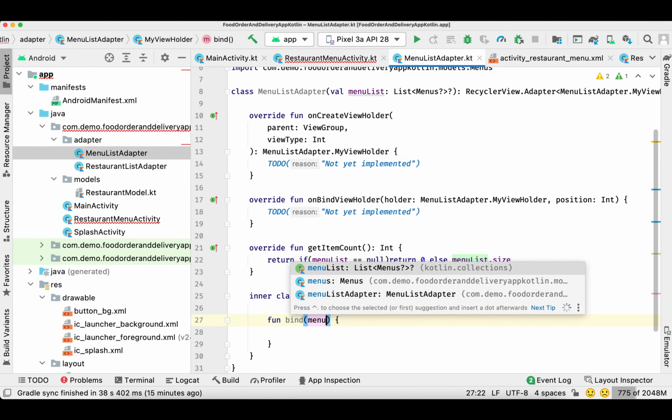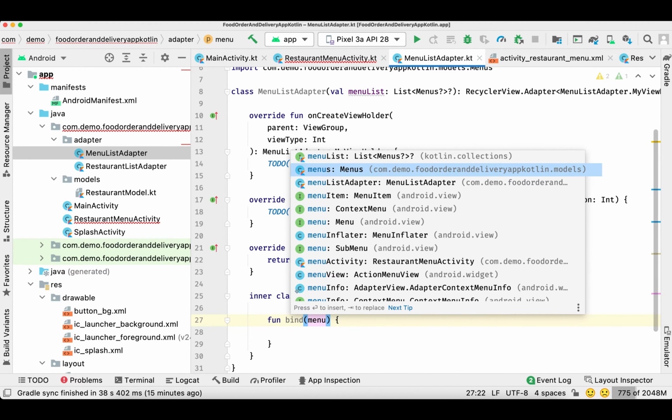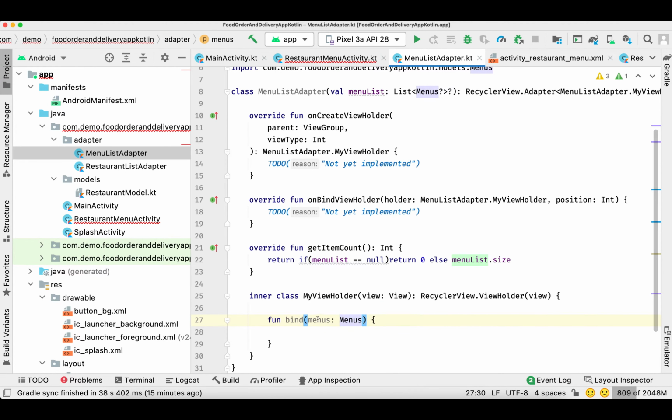Now simply just defining a bind function. This bind function will set the data from the menu object and set it on our layout.